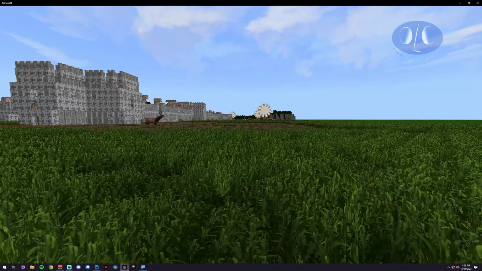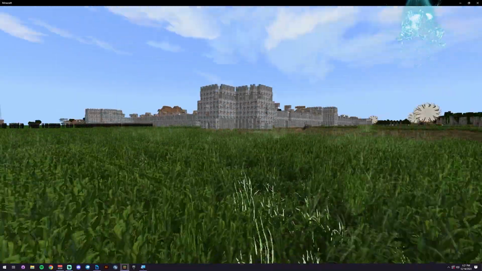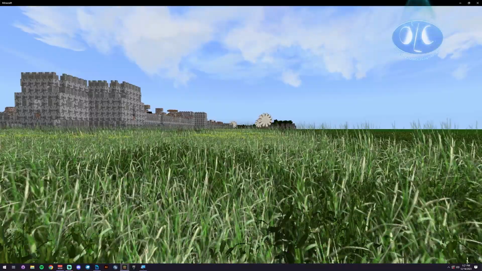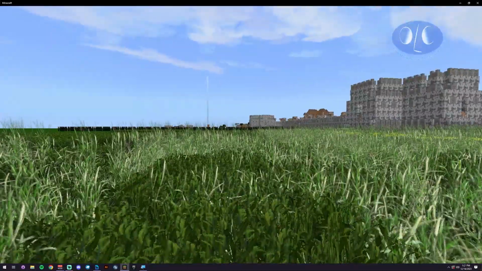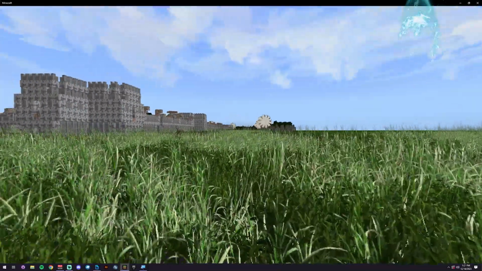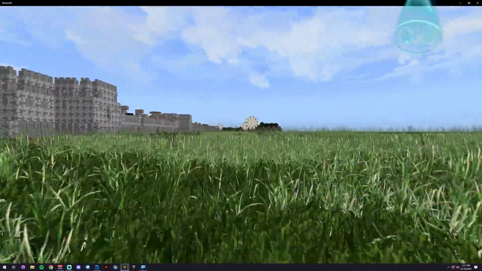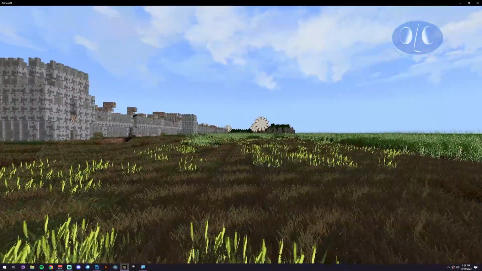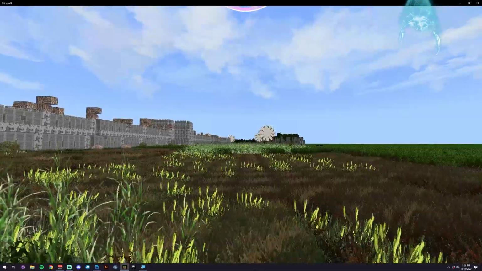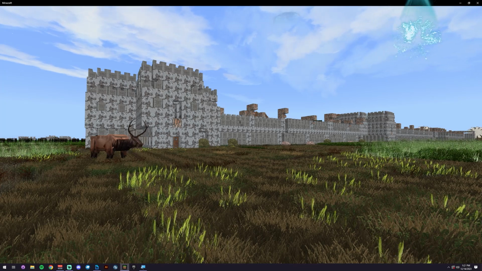So the grass has the same thing. When I stand still, it starts spawning grass, or in this case it's corn, and the corn is just playing a video as a particle, and that's animation. And so that just solves the problem of having animated grass by using a particle effect instead. And you can play different ones for different areas. So we could have wheat for the wheat fields, and we can have corn for the corn fields. And this just allows us to add that movement and that living world to Minecraft that's missing.